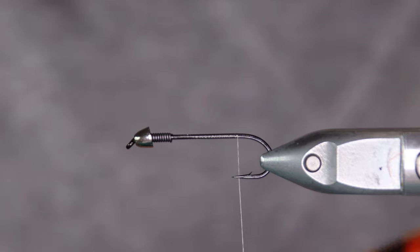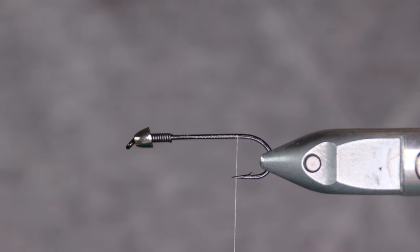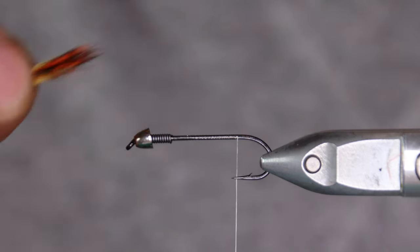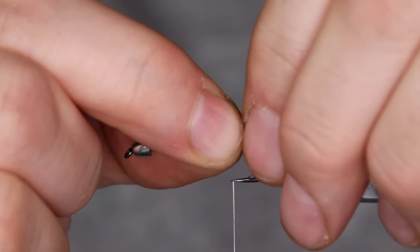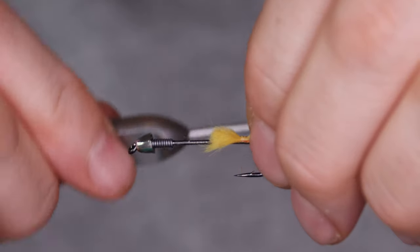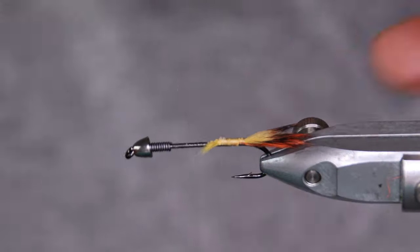I'm gonna start with the tail, and that's gonna be from the Zonker strip. You can't do this with a hackle, of course, with orange and yellow hackle, but I find that the Zonker version is much easier, and I don't know, I just like it more. Now what I like to do is I snip a bunch of hairs from the Zonker strip lengthwise, maybe half a shank. Secure it. There you go.